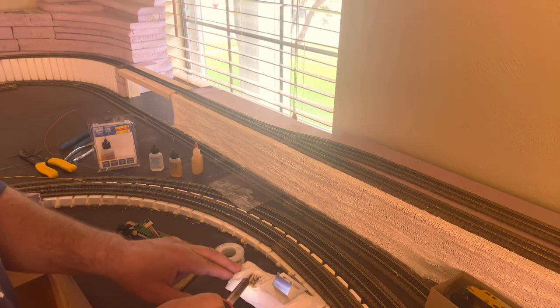We just need to get that middle connected. Instead of using shrink sleeves, I decided to use some polyimide tape — or Kapton tape as some people call it. The decoder we got unfortunately is not working; there's some kind of error with it. One of the ways we were able to determine that is the old battery test. This new Athearn Genesis motor is DCC ready, meaning it runs DC, and all you need to do is plug an eight-pin connector in. I had bought an ESU LokSound 5 decoder specifically because it had one of the eight-pin plugs — so we're going to have to return that, and this project's last stage will be on hold until we get the new decoder.